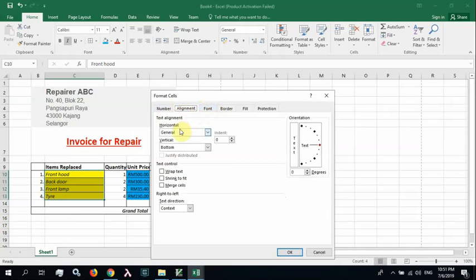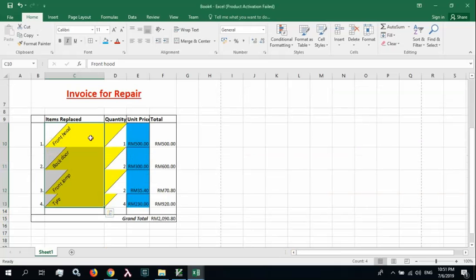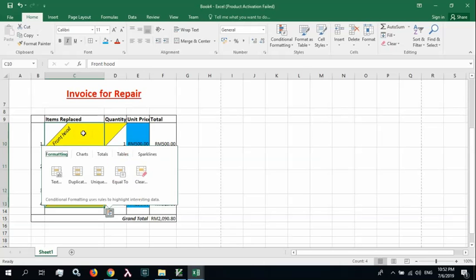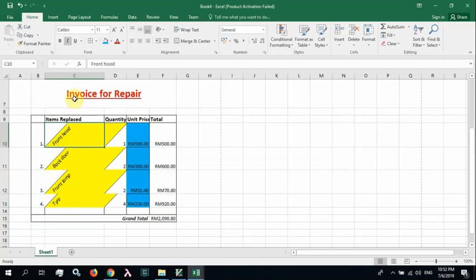Perhaps this can be useful, especially when you have a text that is stretching too long. You want to bend it, you want to rotate it a bit, say 45 degrees, in order for the text to fully occupy that cell. You can do something like this. Press OK, and you can see that it's actually slanted. Just a demonstration. We will revert it back to its original. We will undo. You can press Ctrl-Z to undo.